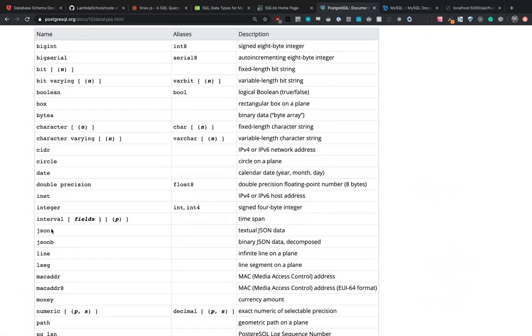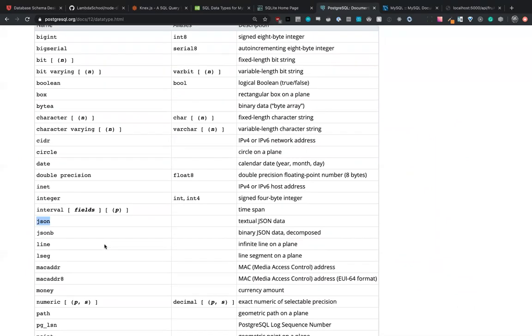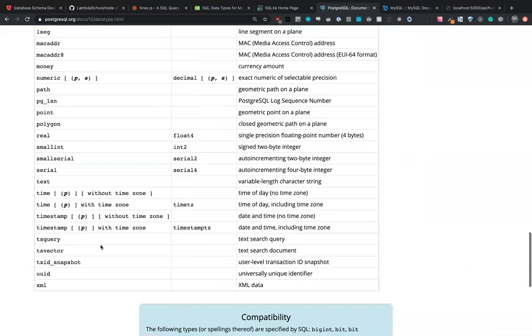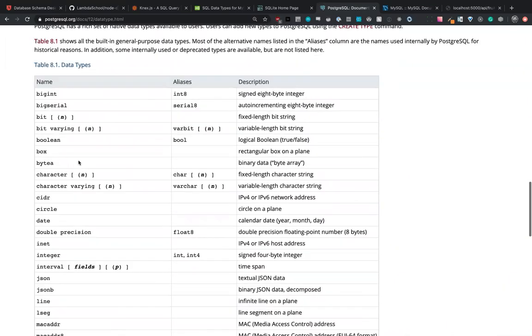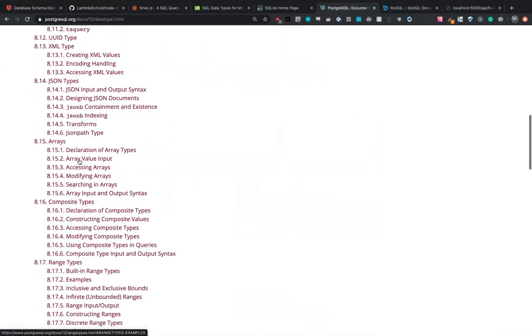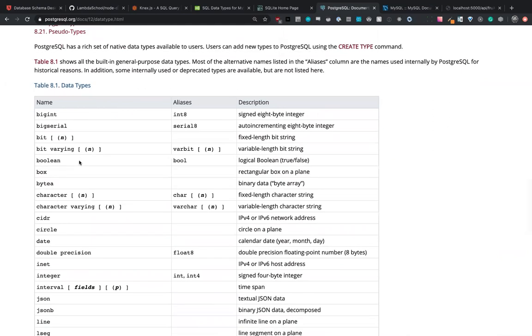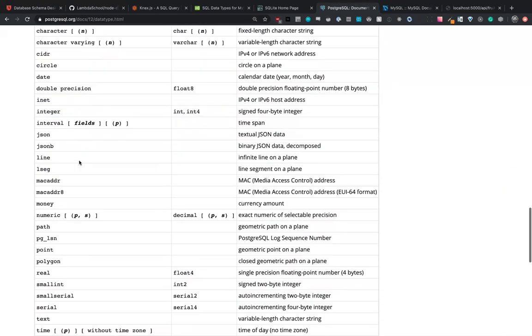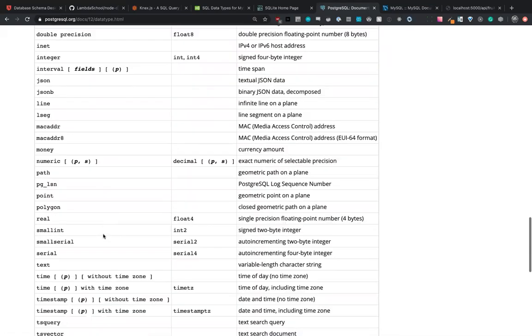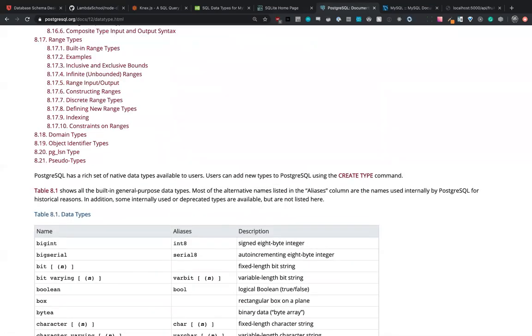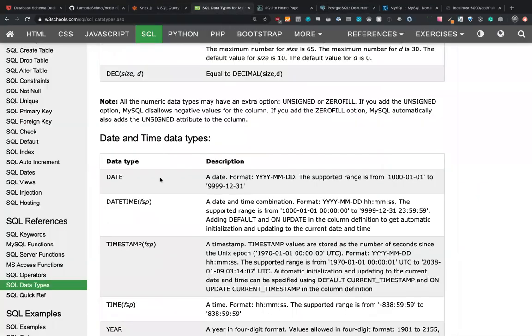You see that right there? That's a big one. JSON, JSONB. But these are the types available to us on Postgres here in this specific. And this seems like there should be more types than that, but this might. Cool. So yeah, whatever your database you're using, jump into their documentation and check out the types for them.